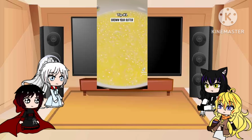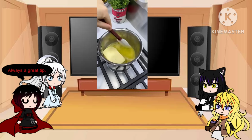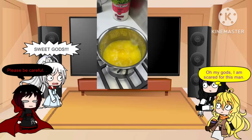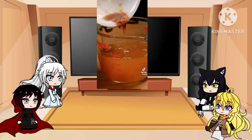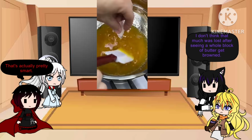The #1 secret to a perfect chocolate chip cookie is to brown your butter. Our first step is to brown a whole block of butter. You want to keep stirring it and be careful because it might explode like this. You lose some of the water during the browning process, so we recommend adding a few tablespoons back in. We'll stir in some ice cubes just to add back the moisture.